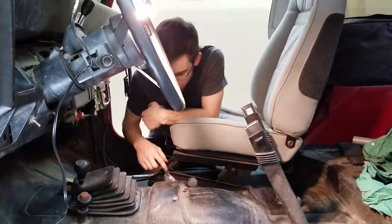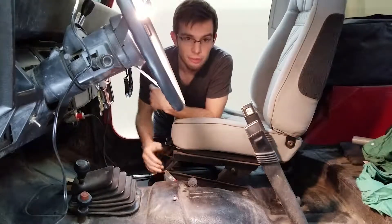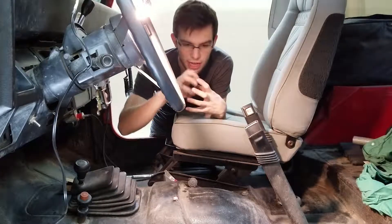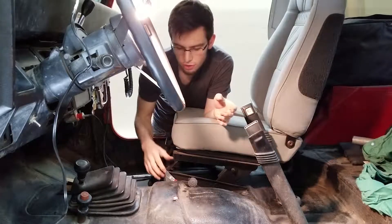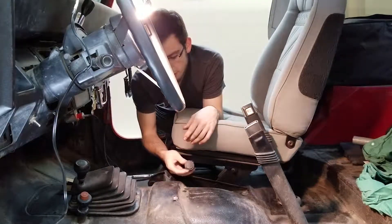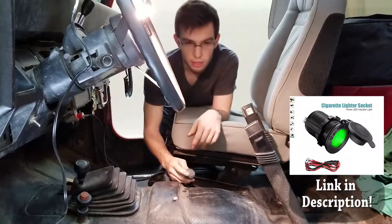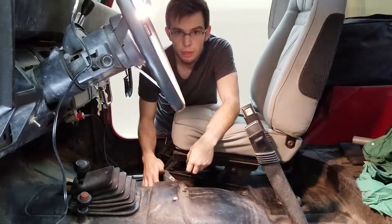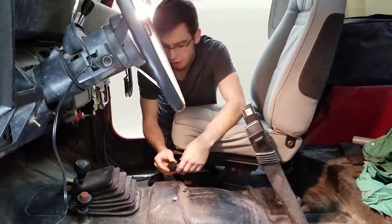Nice and tight. You're going to want to make sure that there's a lot of interference between the screw and the mount that you created. Mine actually threads through the mount to get in. The reason why that's important is to create a nice, good ground to your body. I chose an outlet that is waterproof — it's got a nice cover because this is low on the Jeep, and there's a high possibility it's going to get wet at some point, so you want to make sure it's nice and sealed up.